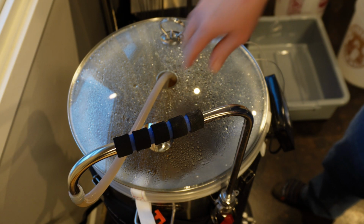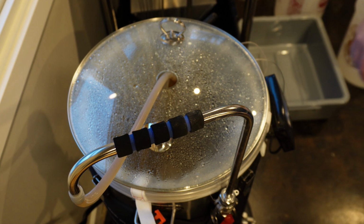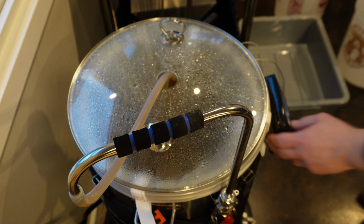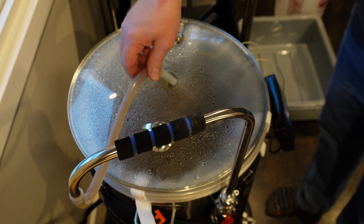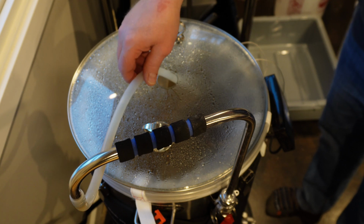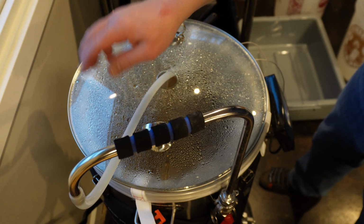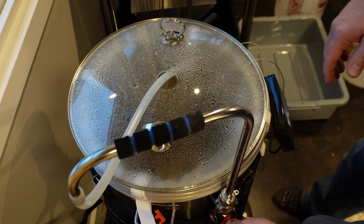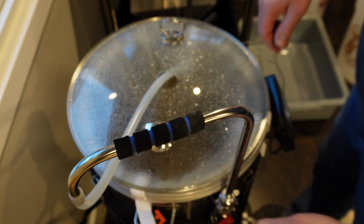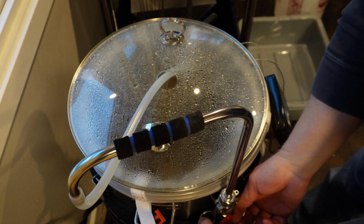We're at the end of the mash, so I'm going to shut the pump off. I know I say this probably every video: make sure, in my case, the way I have this arm positioned, it couldn't go down in there, but make sure your hose is not down in the grain bed when you shut the pump off. So, got that off. Get this recirculation arm off of here.